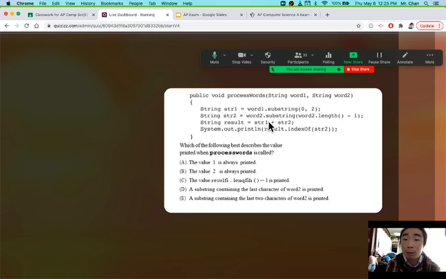String 2 is no longer at the front, it's later on, so you've got to look at the size of the substring of string 1. 0 and 1, those 2 characters are taken, exclusive of the third one, so there are 2 letters before string 2. If you look at that index-wise, 0, 1, the first position of string 2 is in position 2. Thus, index of will return the letter B.